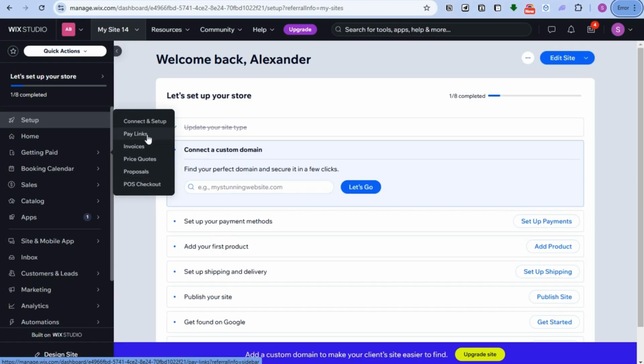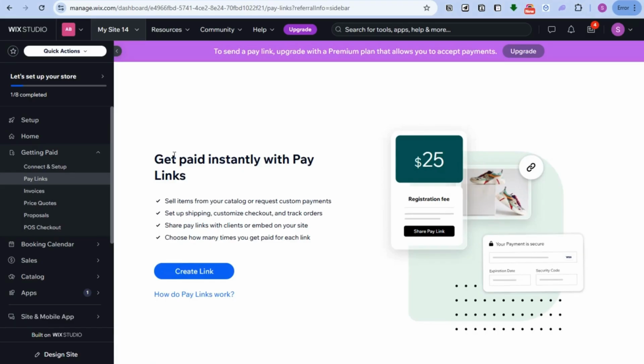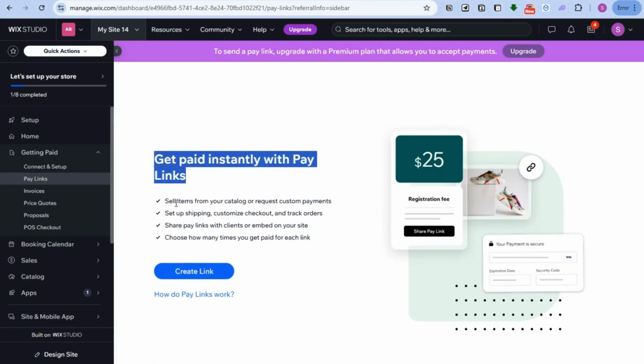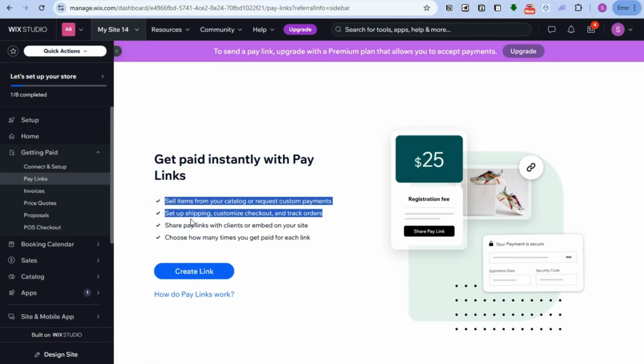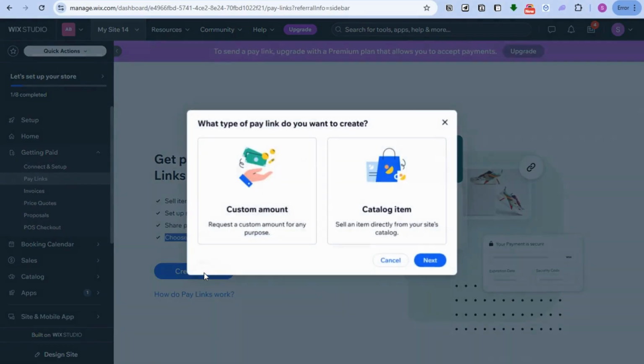So let's go directly to pay links. Once you tap pay links right here, you will see this: get paid instantly with pay links. Sell items from your catalog, set up shopping, customize checkout. You can also share pay links and choose how many times you'll get paid for each link.